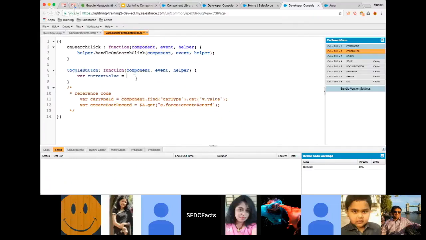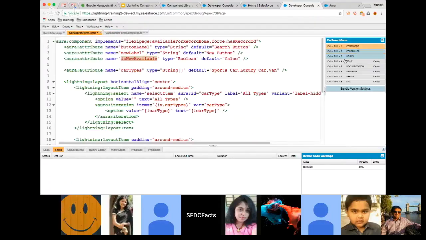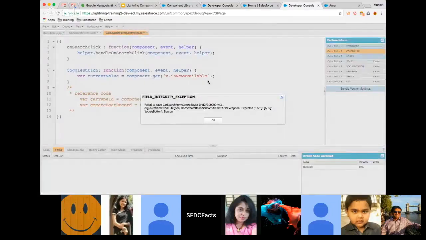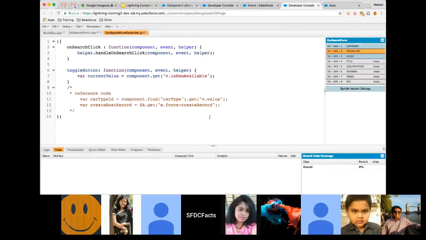Now you need to use your component reference here, so component.get, then you need to specify the attribute name using your value provider. Your value provider would be v dot your attribute name, so your attribute name is isNewAvailable, and then save it. What is it saying?